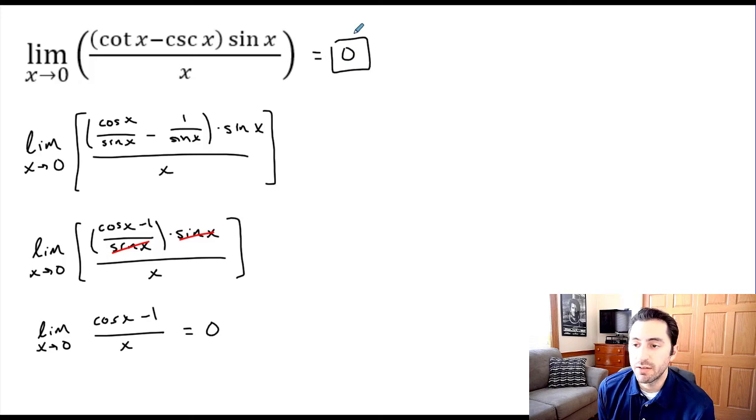So in this final example here, there was not much we could simplify from the beginning, but we were able to rewrite everything in terms of sine and cosine, and then we were able to simplify a lot. So 3 different examples using 3 slightly different methods, but each of those methods are really important to keep in mind so we can find the limit of more complicated trig expressions like this.